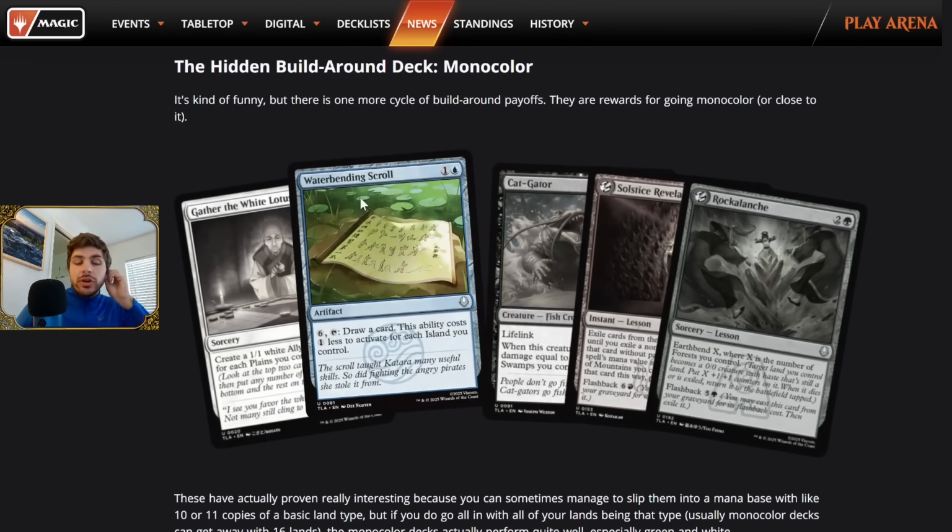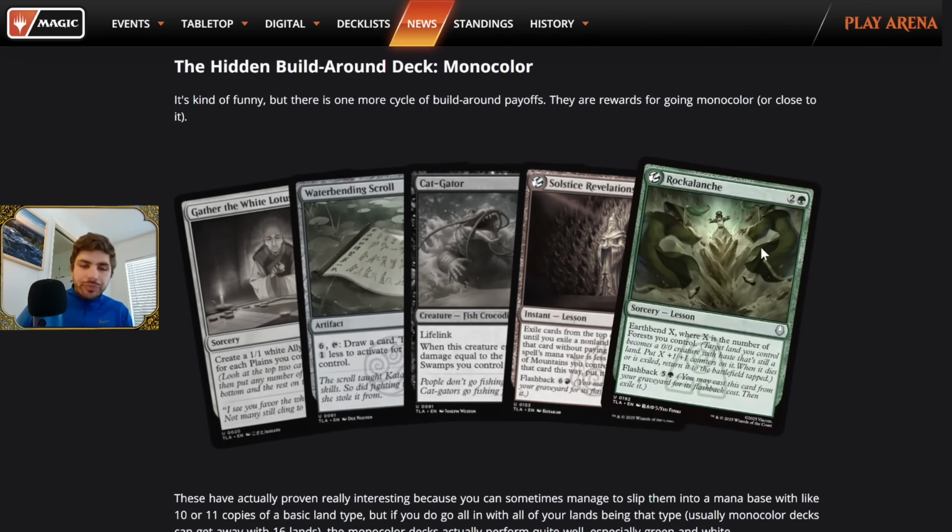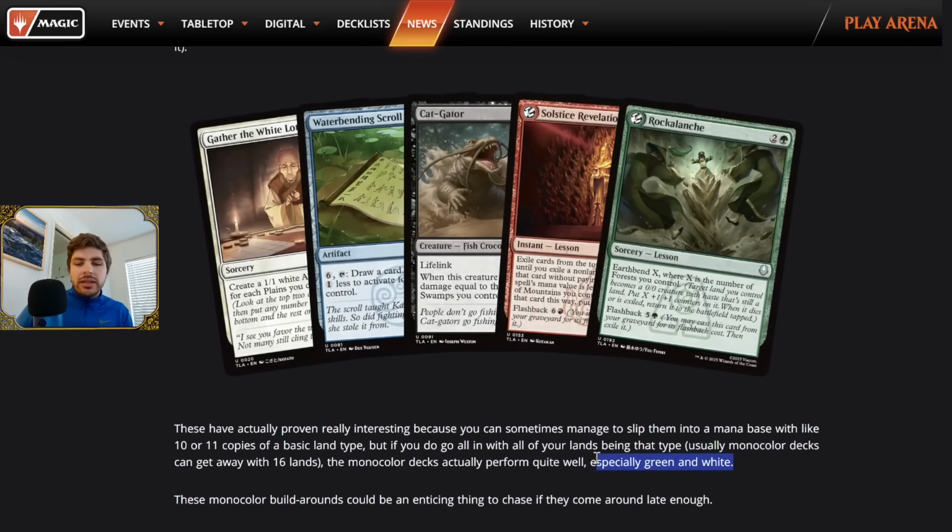Waterbending Scroll I've seen do some work. I've played this one a decent amount, more so in late game control decks that need some inevitability, and they don't have a mythic rare to give them the inevitability. And then Revelations I haven't really seen much. Rock-a-Lanch is okay. But Marshall's saying that he likes the green and white ones, especially for those monocolor decks. I just have not seen mono green a single time when I've been playing, and I've seen mono heavy white decks a lot more frequently. So just take his experience where he likes those decks, and then I'm just supplementing it with my own.